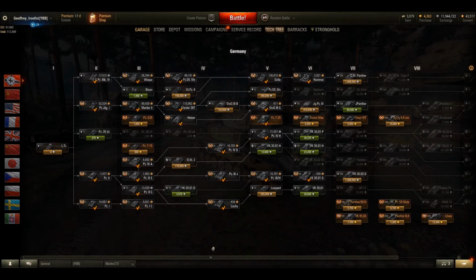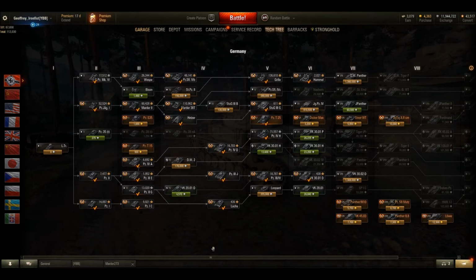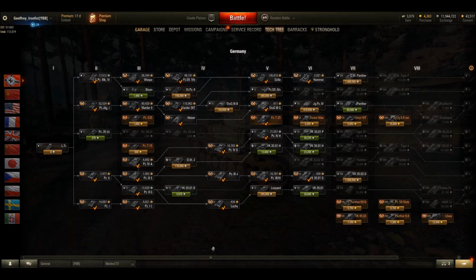What's the result going to be? It's going to be random. It's going to be 50%. You have to be absolutely like the top player in a particular tank, playing that tank and be very good and have good skills and everything that it takes to have camouflage and be careful and everything.